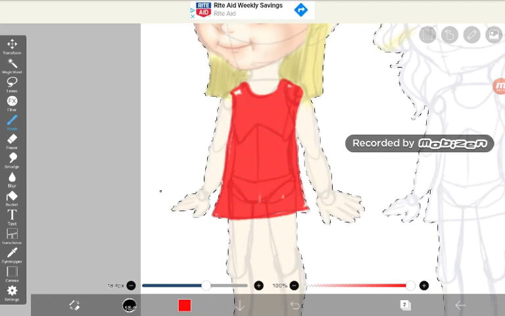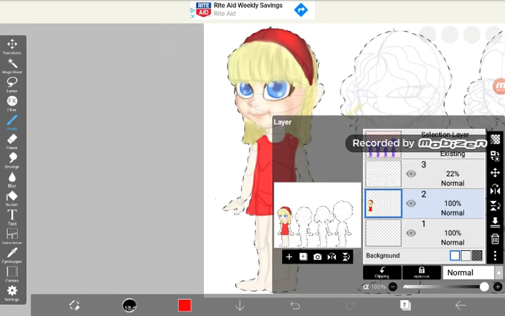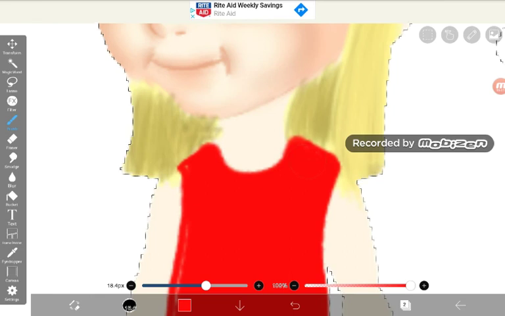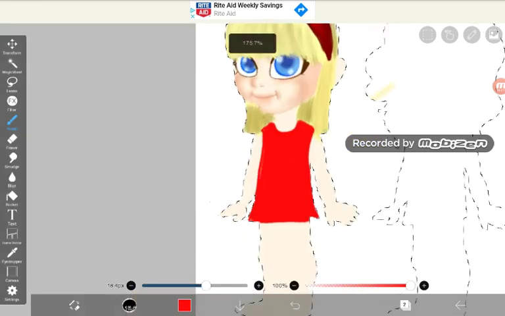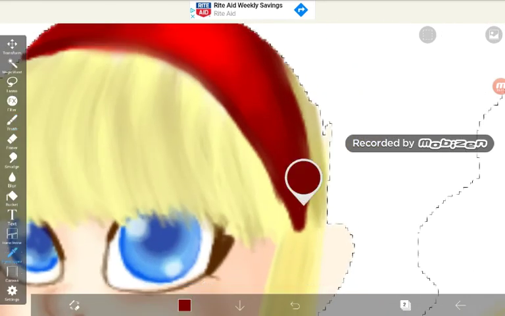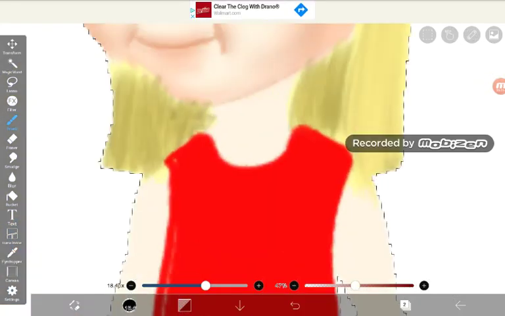There we go. So now we're going to get the dark color again, the same thing we did over here.